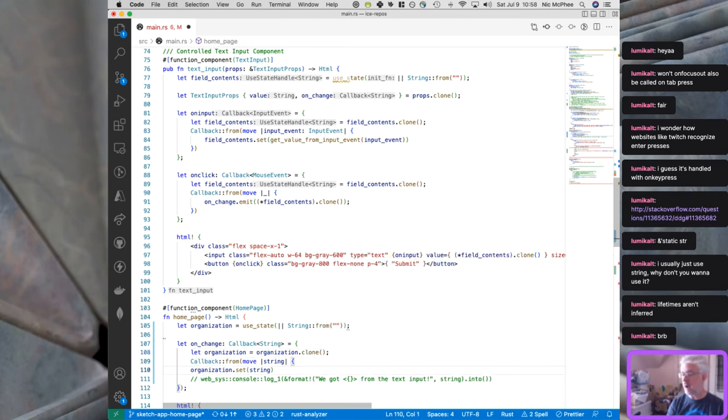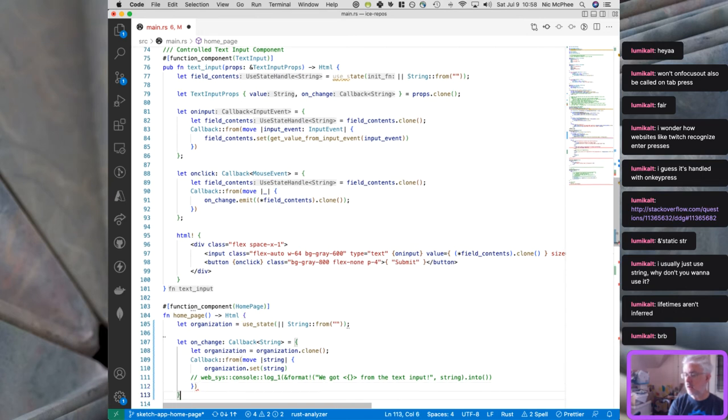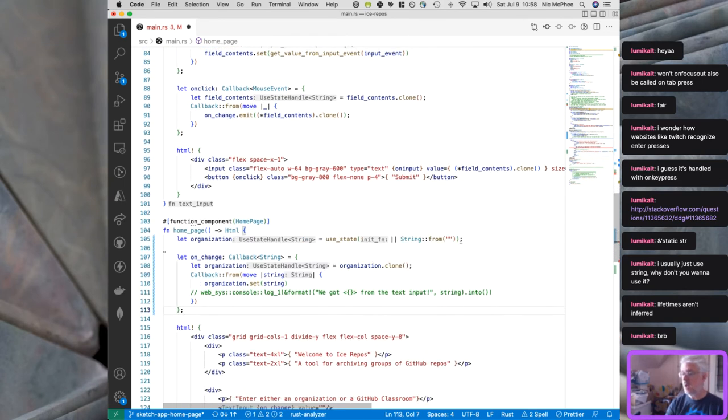Then we do the callback, and that, let's see, that maps to that, and then boom. Okay. Here we go. Okay, so we had to create a local scope so that we could clone the organization, and then the clone is what gets moved into the callback.